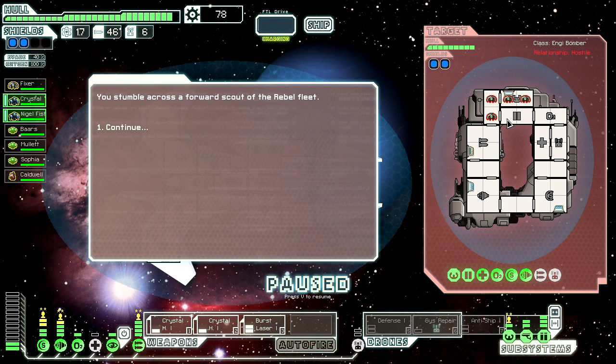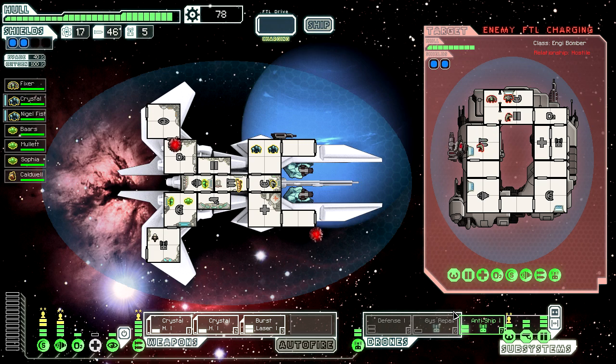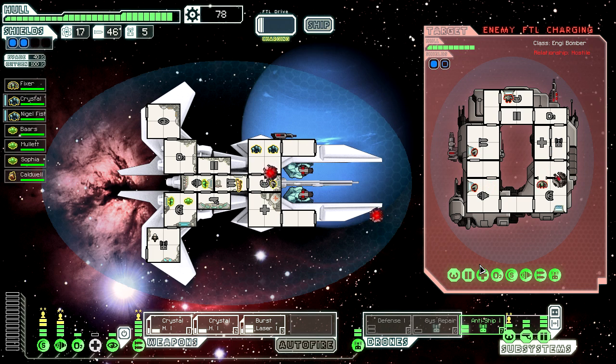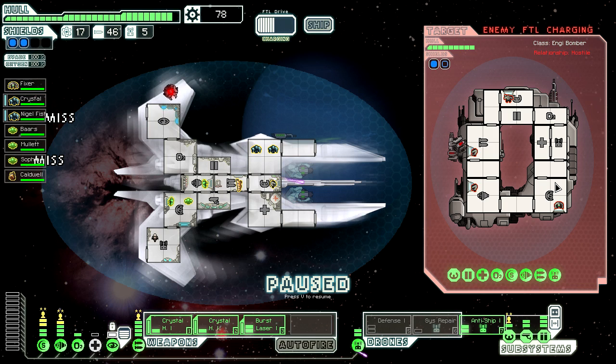Forward, scatter the rebel fleet. Burst laser. Firing up the FTL. This is annoying. Because those beam drones will cut us to ribbons if our shields fall down. So, we are going to throw away a drone on him. We're going to cloak out of his first barrage. That one can hit or miss. We're going to cloak past that.